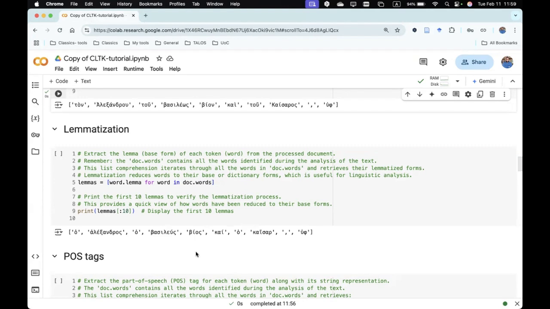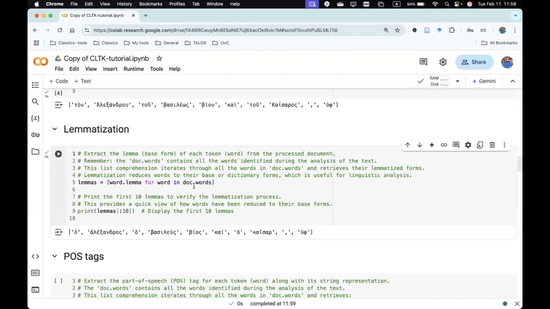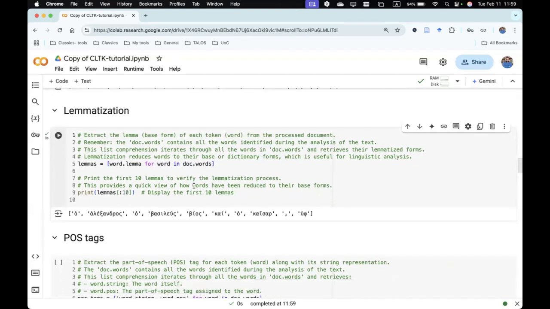What we're getting here is the form that we expect to see in a dictionary. For ancient Greek, let's stay there, we use the nominative case in names, and if we run this block, we also aren't creating anything.